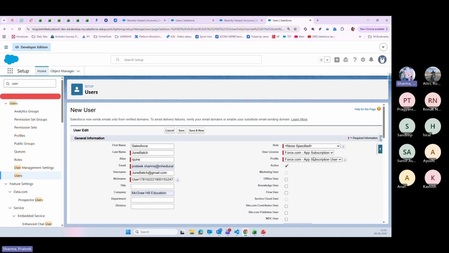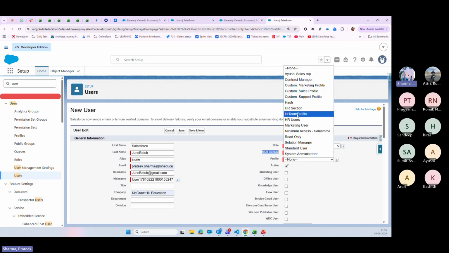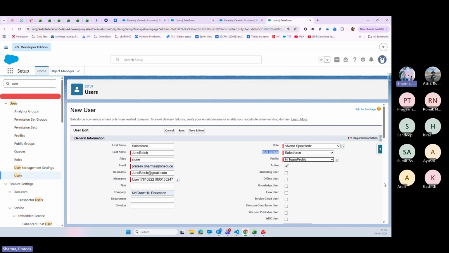So that's it. Here, role, I'm not using any role. We'll discuss it later when we discuss data security. Currently in the user license, as we discussed, we need to use the Salesforce license to give access to the entire Salesforce org. Salesforce license will only be available if you have any remaining license pending. We discussed how you can check the remaining licenses. We have one remaining license, so we can create this user. In the profile section, we created the profile for the Salesforce license, so your HR team profile will be available here.